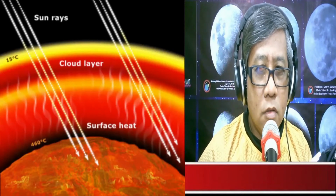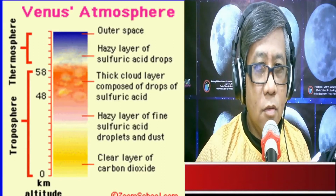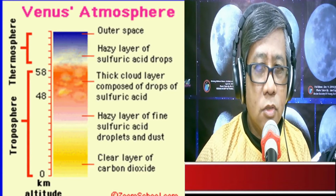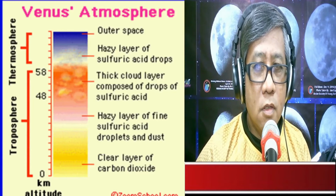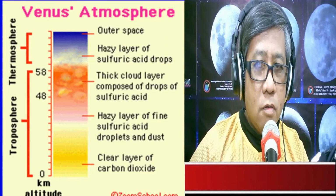Now, everybody, I want you to take a look at this photo taken by the Venera space probe. You will notice that the Venusian sky is yellow. It's because the Venusian clouds are composed of sulfuric acid. So take note, sulfuric acid. The thick clouds of Venus are composed of sulfuric acid. If you describe the atmosphere of Venus, Venus is one hell of a planet. Well, I guess that's it for the hellish atmosphere of Venus.